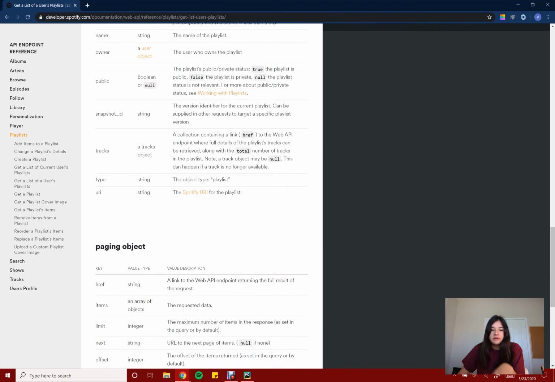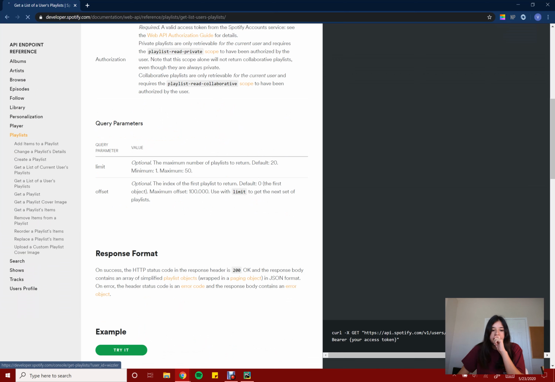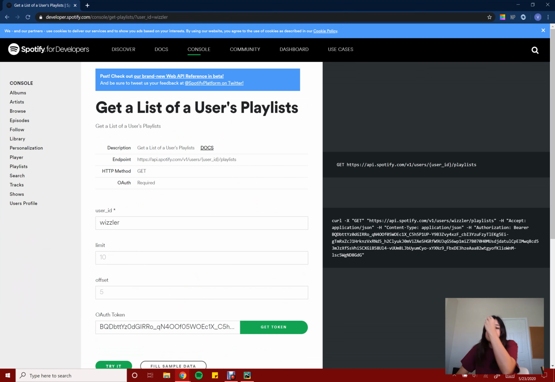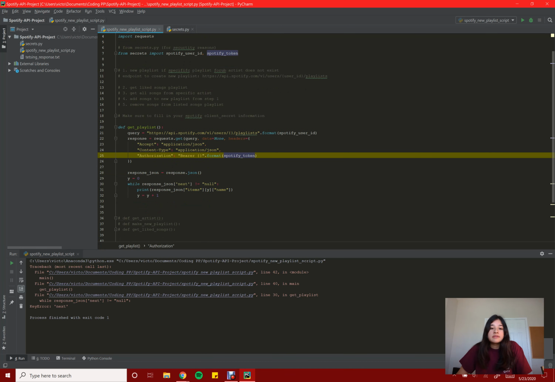Somewhere, I think if we go here to try it. Okay, yeah. So this is the query, and this is what I have typed out. The bearer is the OAuth token, the Spotify token that authorizes my program to access my list of playlists.